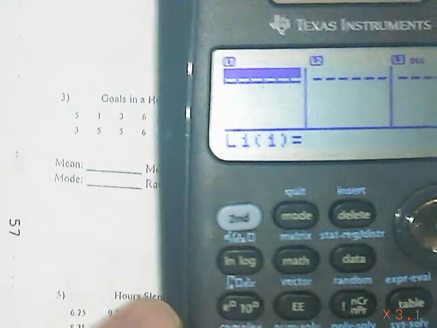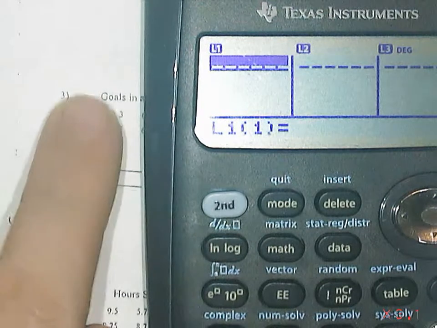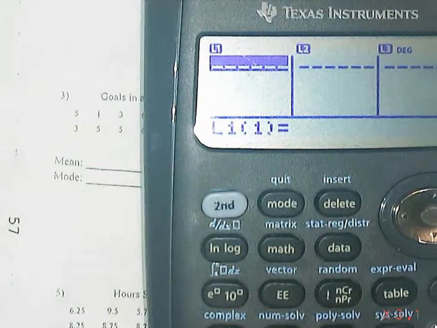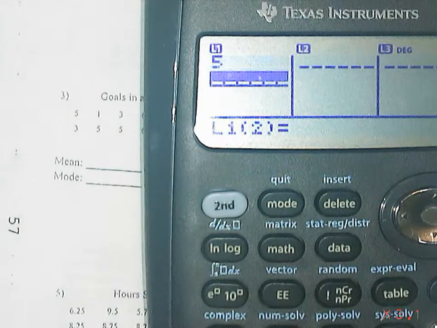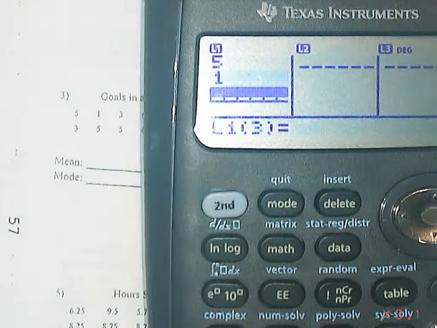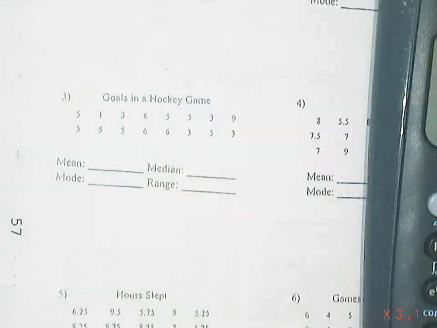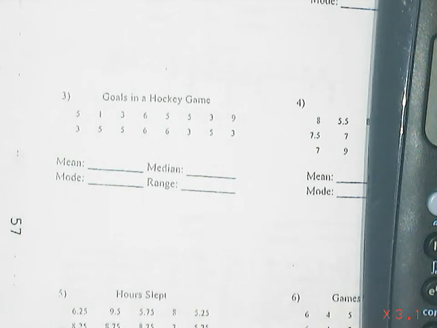To input our data, we just type in each number and push enter to input it into our data set. So 5, 1, 3, etc. I'm just going to hurry and enter this right now. 6, 5, 5, 3, 9, 3, 5, 5, 6, 6, 3, 5, 3.